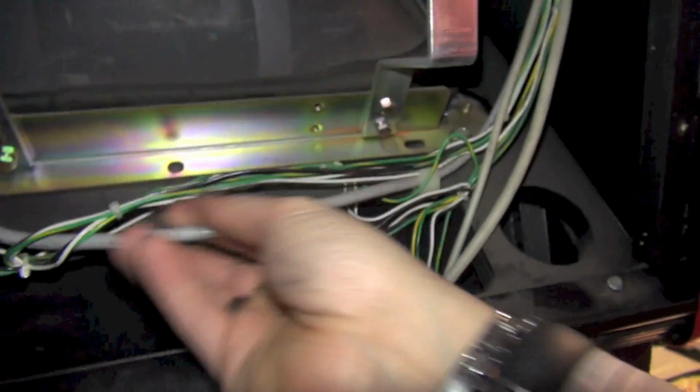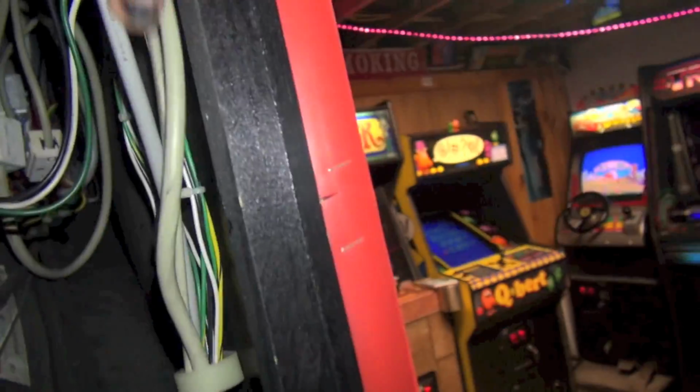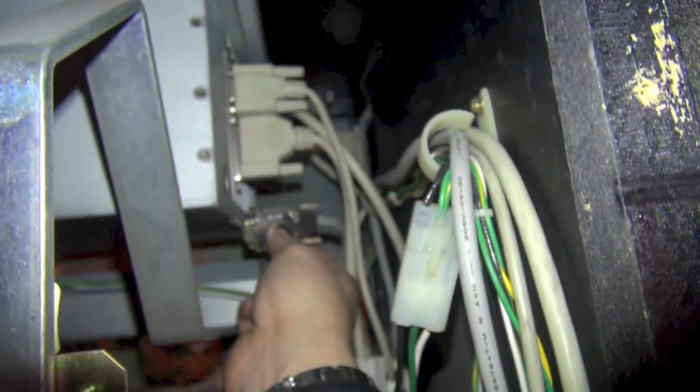Actually, let me double check here. Is that VGA? Let's see, the cable is right here. It goes to here, it goes over here, and then it goes down and up. Yeah, it's this one in the back. So let's go ahead and undo that. Okay, so we've got the VGA cable disconnected.